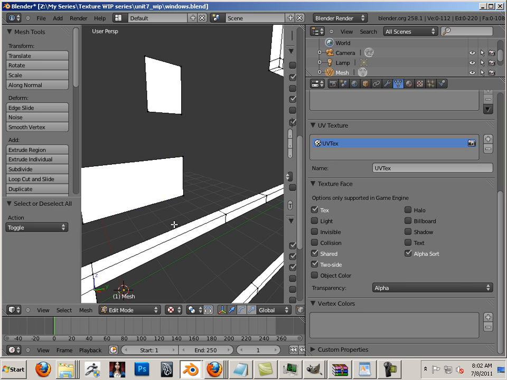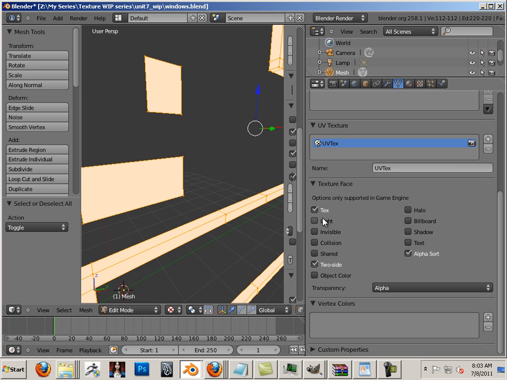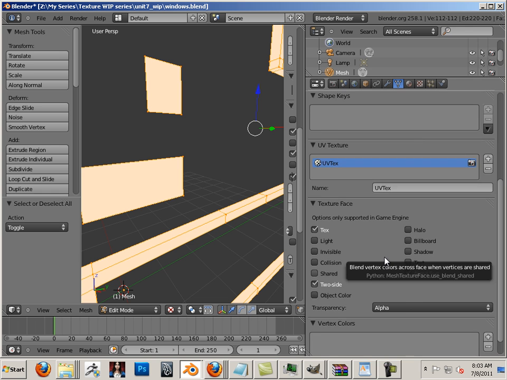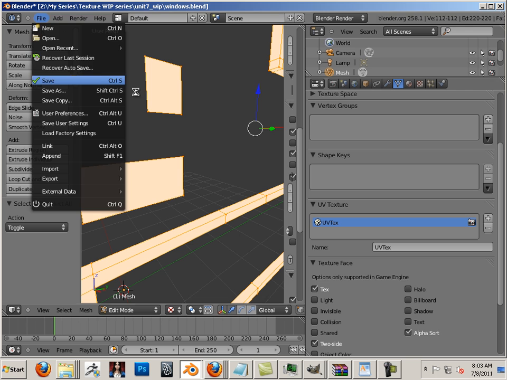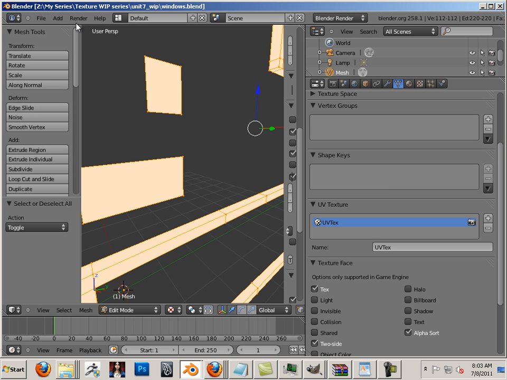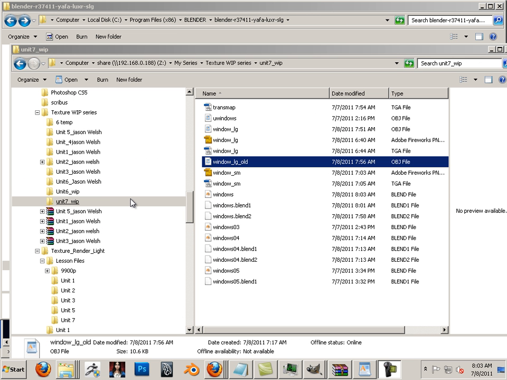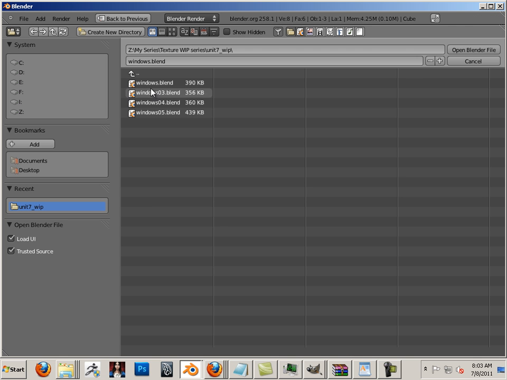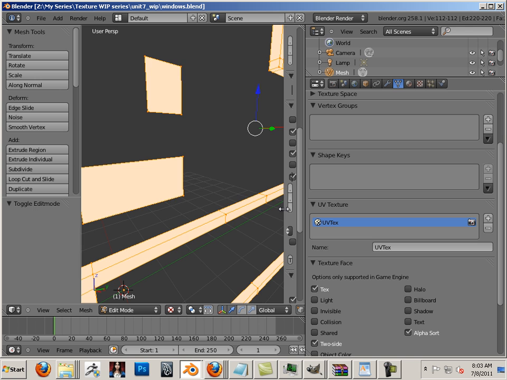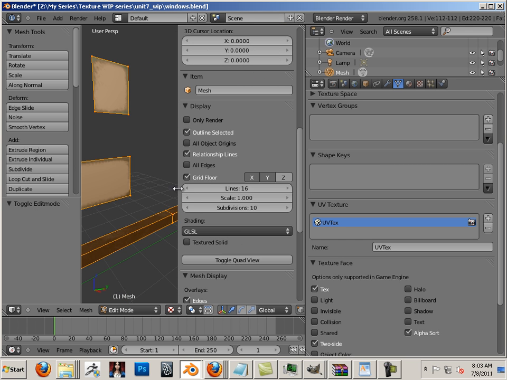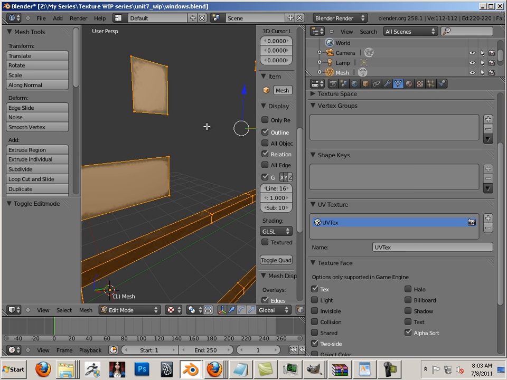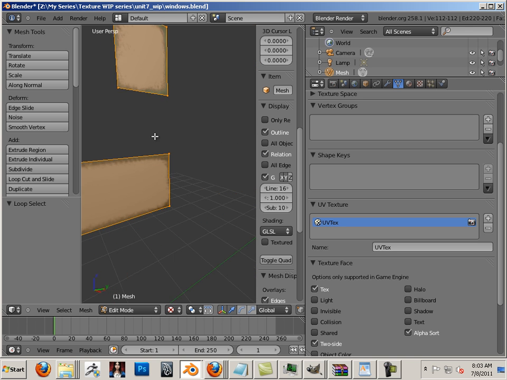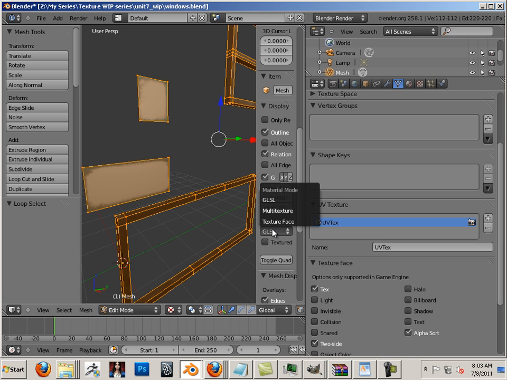Okay, I'm just going to hit A, highlight all of my parts, and see if I can just do this across all meshes. All right, then I'll file save. Close out of Blender. Reopen the file and pray. Okay, now in most cases, in any other 3D program, that would be enough. It's just Blender's ability to show the transparency that's having a hard time.